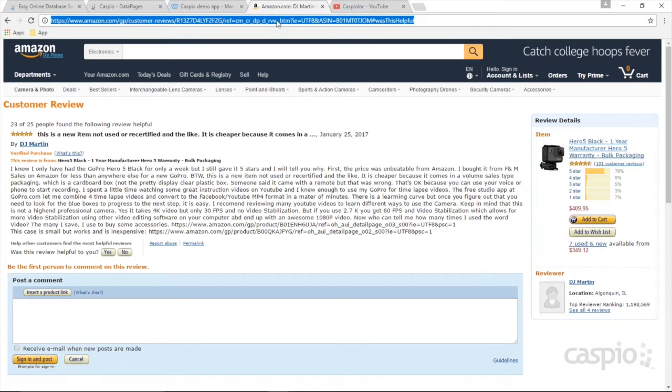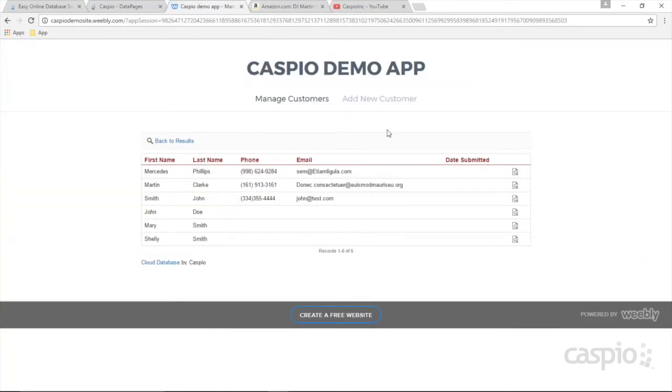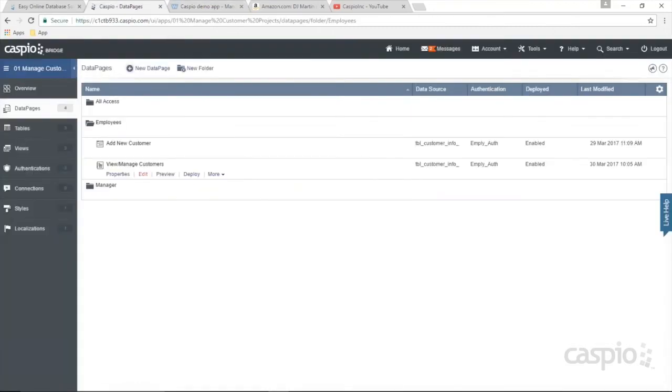Okay, so now let's go to Caspio and let me show you how in our account we're going to create this same type of workflow. Okay, on my website we have a list of customers. Now let's just say that we wanted to create a project for each one of our customers, because one customer can have many projects. So ideally what I'd like to do is create a link here that says add view projects for Mercedes. And to do that, what we need to do is go inside our account and edit the report.